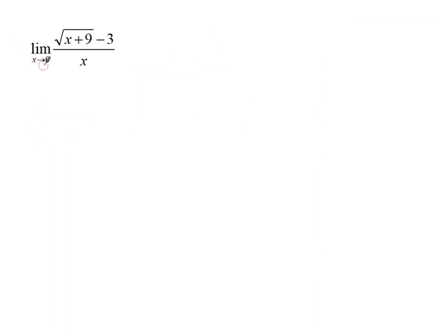The limit as x approaches 0 of the rational function square root of x plus 9 minus 3 divided by x. Now I notice right away that because x is approaching 0, direct substitution will yield 0 in the denominator. So I know that I cannot just plug 0 in and be done. Now it doesn't look like I'm able to factor this, so I have to think of another strategy. And a good strategy for when I have radicals in the function is to rationalize. That's what we're going to try here.